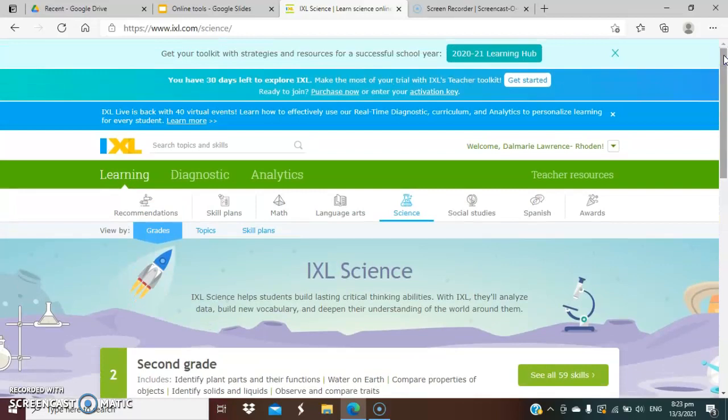Colleagues, this is a very good way of allowing our students to review what we taught, because many times we find ourselves just giving the students book work or placing it on the board when we are face to face, and the students tend to get bored and tired. If we have a system where the students are able to go online, practice, and we're able to see.